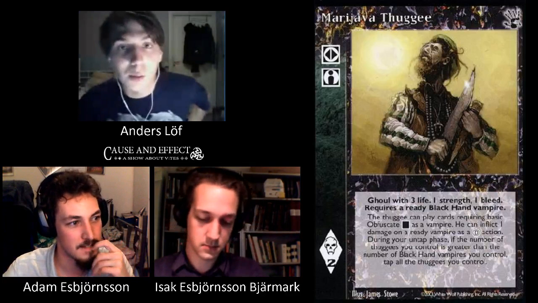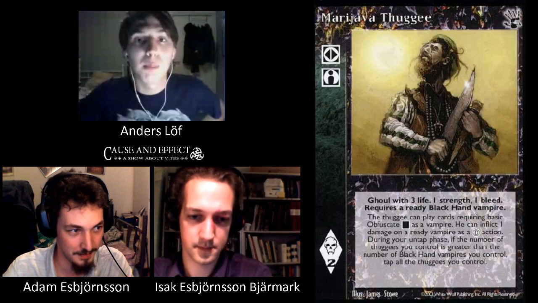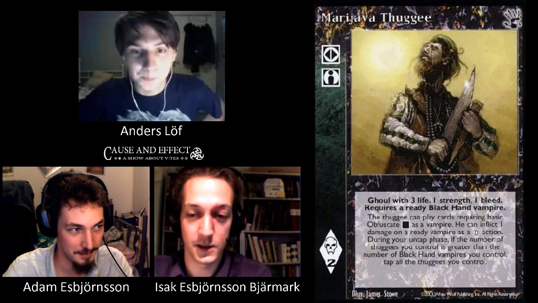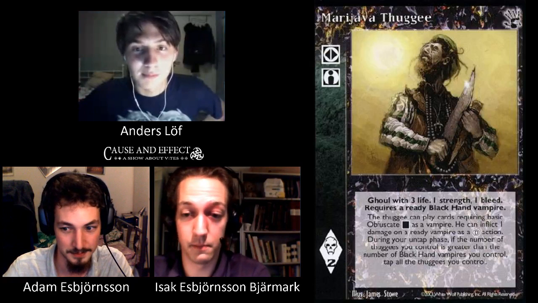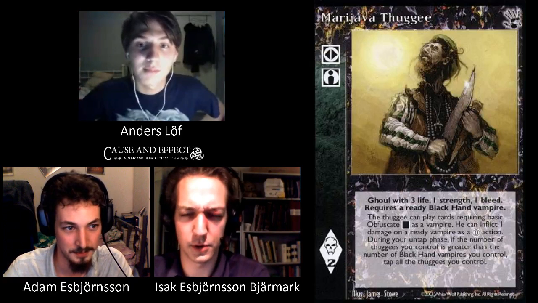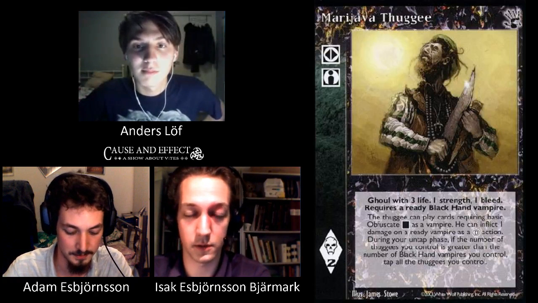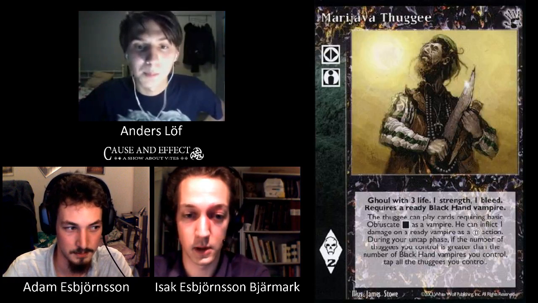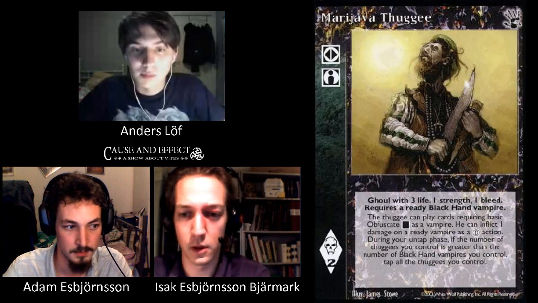Okay, Isak, what kind of fun things do you like to do with a Mariavattagi? I right now actually have a Black Hand deck put together with the Mariavattagi and some other blood denial tech like Leech and some other blood denying allies, Youngblood, Gregor Winter, or Ocean, etc.